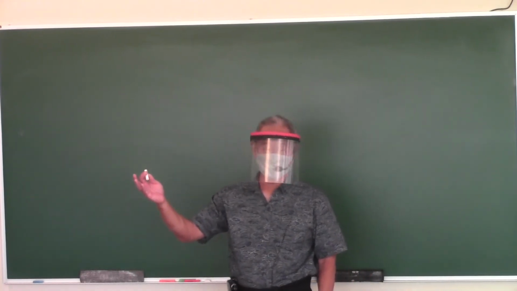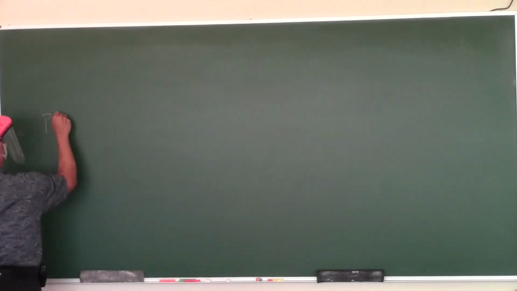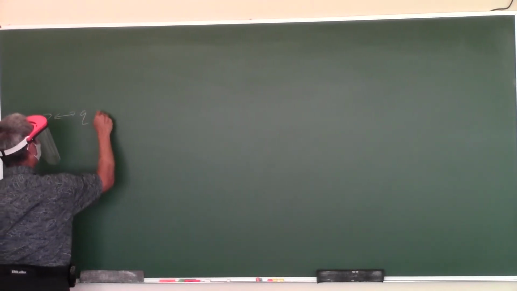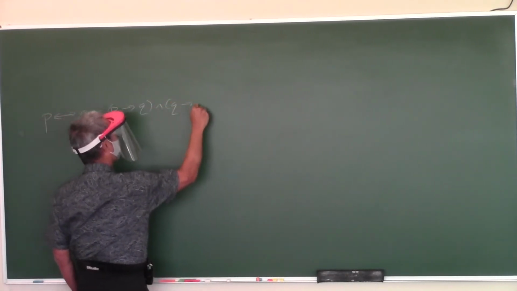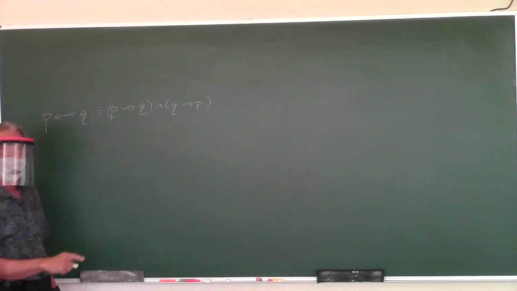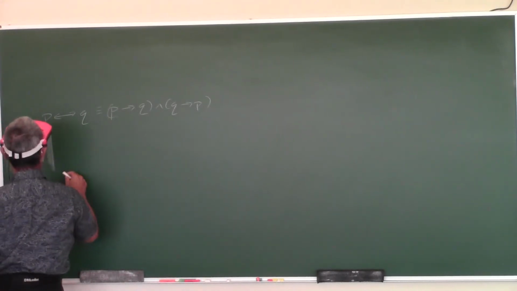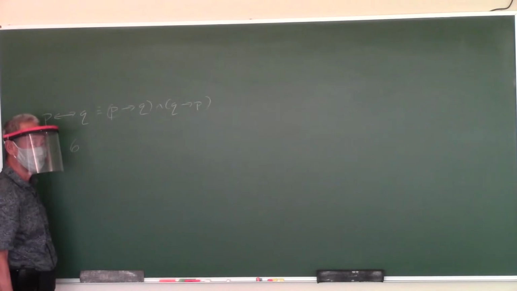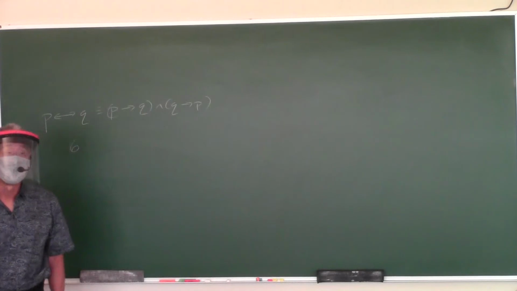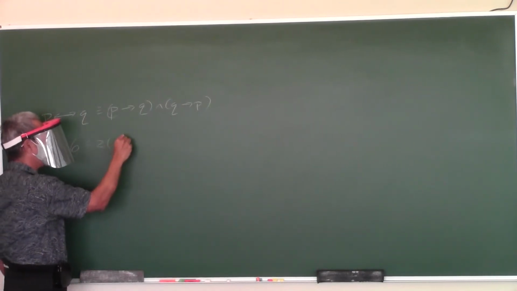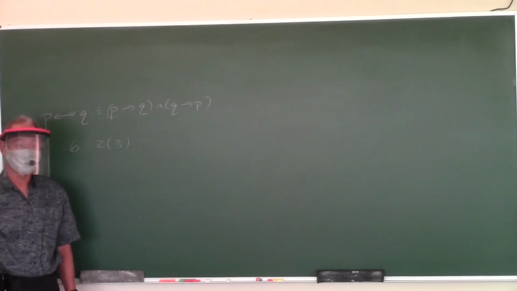You guys know what if and only if means, right? Do we need to discuss that? P if and only if Q means P implies Q and Q implies P. That means you can go either direction. Okay, so according to the definition, is 6 an even number? Yes. Why? Divide by 2. No, the definition. Because it's equal to 2 times an integer, and that integer is 3. You have to understand the definition if you're going to use it.